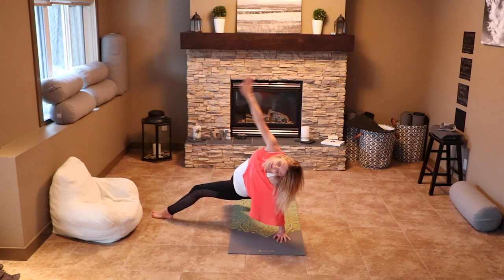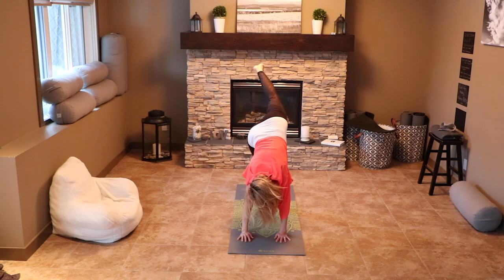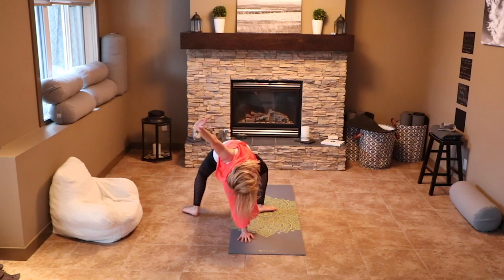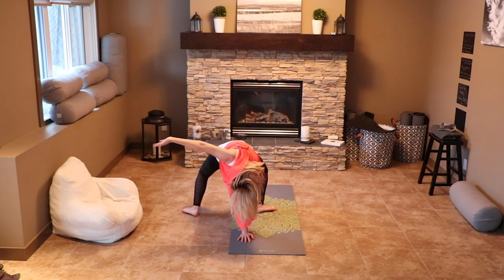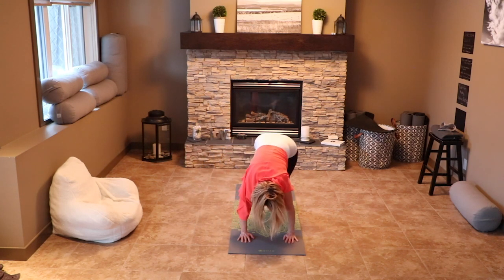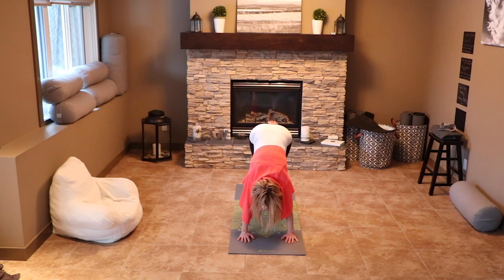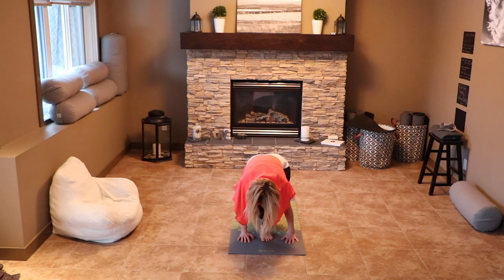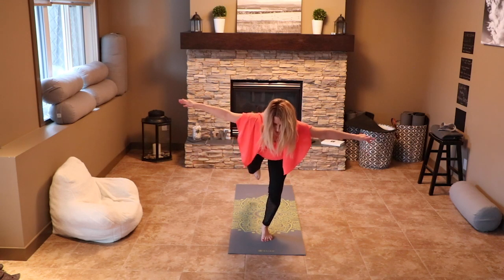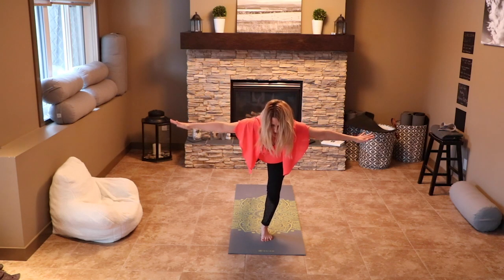Right hand comes back down, left leg goes back into one-legged dog, and then open into Wild Thing the other way. Left hand comes back, left foot rises back up into a one-legged dog, and then bring that knee forward, foot comes in between your hands, and rise up into Warrior Three, with your dragon wings out, flying, feeling.